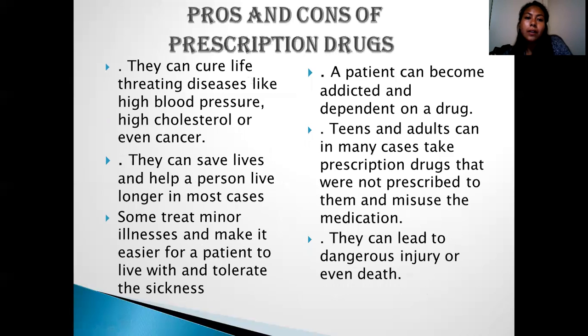as well. Some pros and cons of prescription drugs: they cure life-threatening diseases like high blood pressure, high cholesterol, or even cancer. They can save lives and help a person live longer in most cases. Some treat minor illnesses and make it easier for a patient to live with and tolerate the sickness. Some cons would be a patient can become addicted, dependent on a drug. Teens and adults can, in many cases, take prescription drugs that were not prescribed to them and misuse the medication. This can lead to dangerous injury or even death.